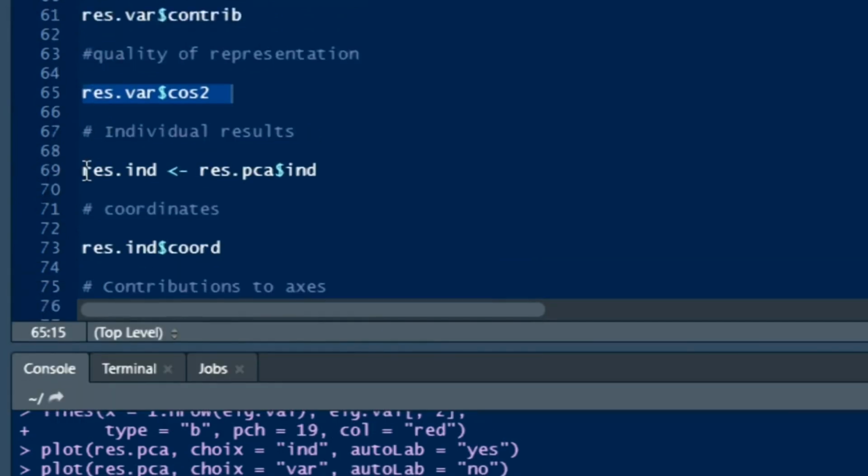We can also present the individual results by first of all computing the individual result called res.ind, to which we assign the value res.pca followed by the dollar symbol and the reserved word ind to say that here is the result for the individuals of our principal component analysis.